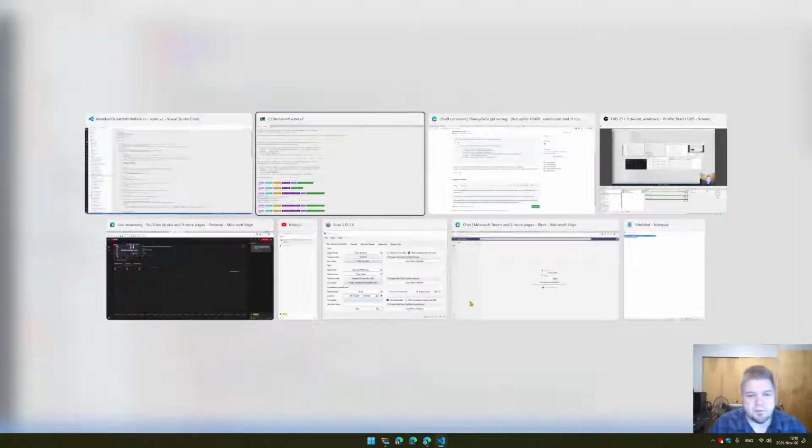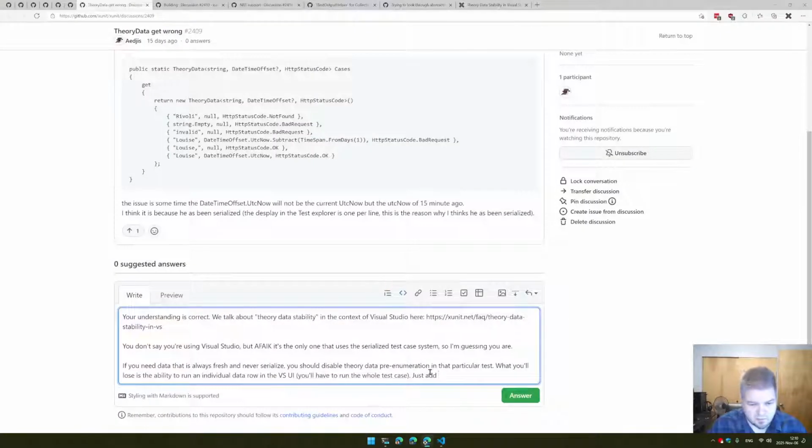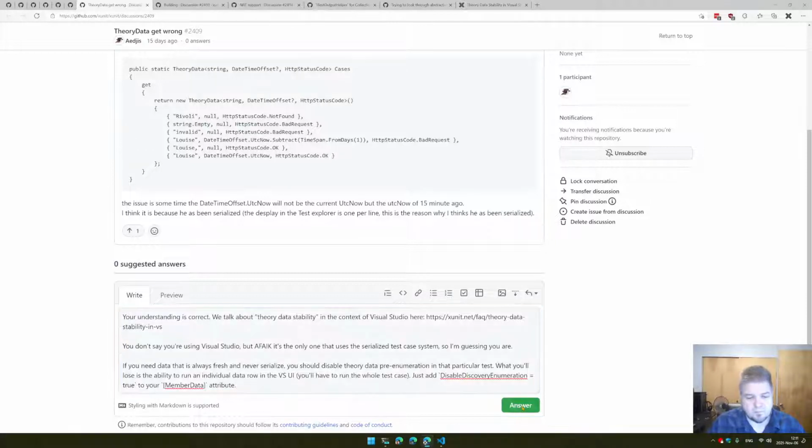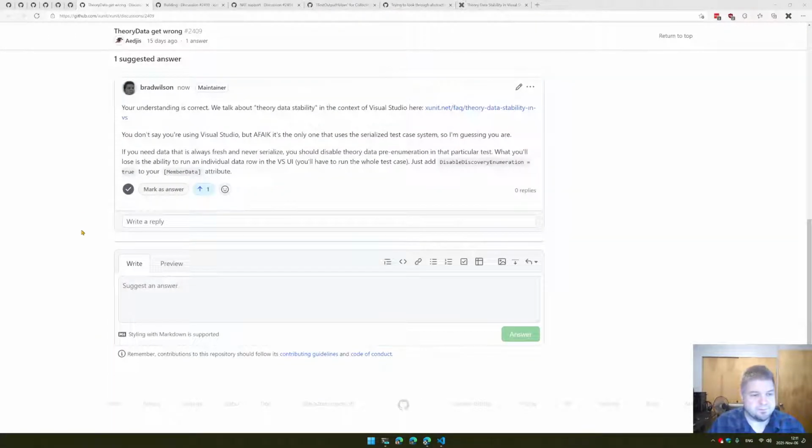Disable discovery enumeration. Why am I not pasting this? It's true. To your member data attribute. There you go.